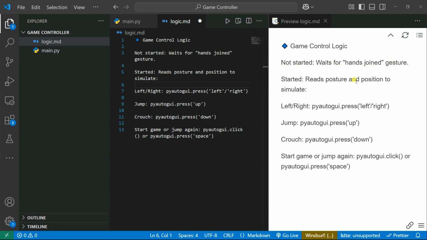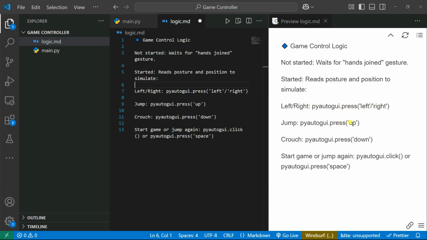Started: read the posture and the positions to simulate. It will first check the shoulder positions, and then we are going to use a library for automating things that's called PyAutoGUI. So PyAutoGUI press left and right, I mean, we can go to the left side or the right side.